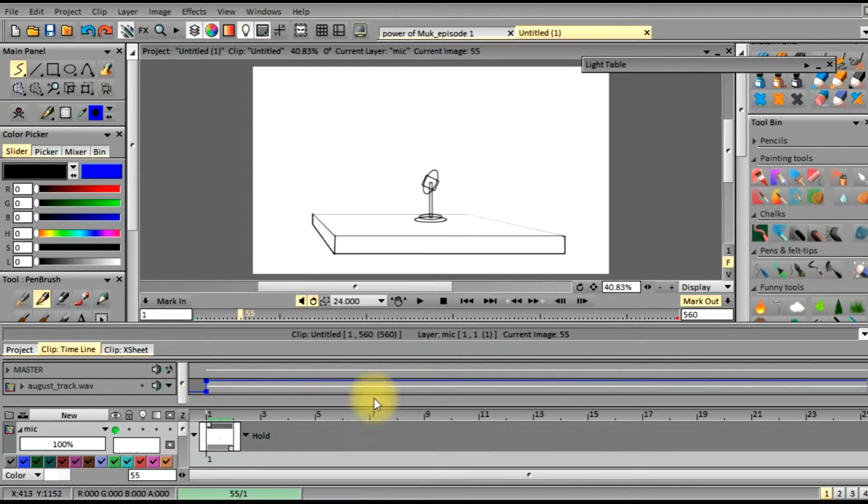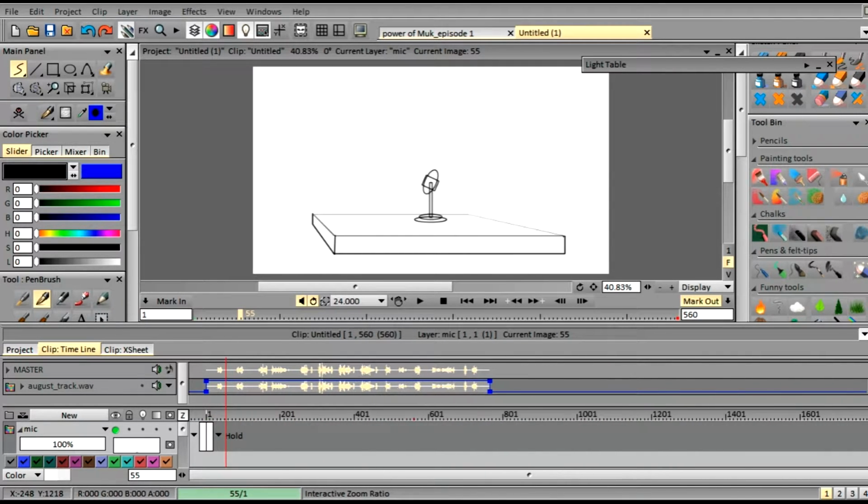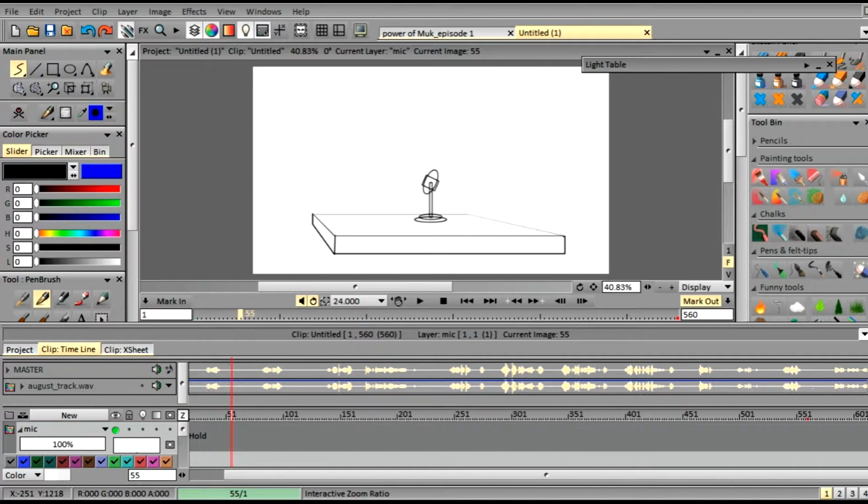As you can see, as I clicked on it, there is a new audio layer or inspector that comes up. Now this audio layer is quite long because I believe it is almost 800 frames long. But we're only going to be using 560 because I'm only going to be animating 560 frames. So I'm just animating part of the audio clip. Mine's only going to go out to about here where the mark out is. You can see it in red.